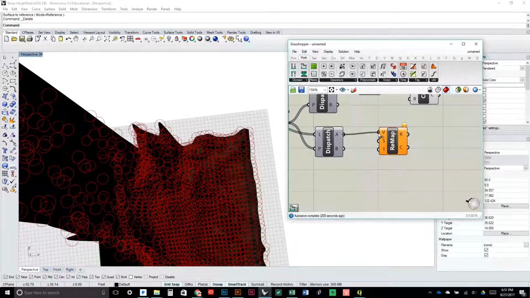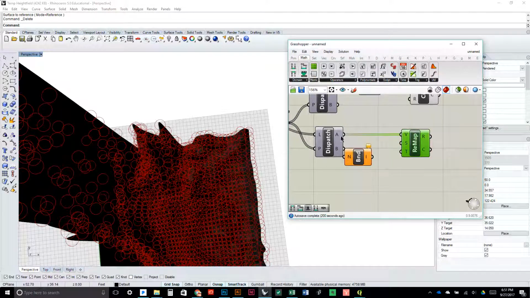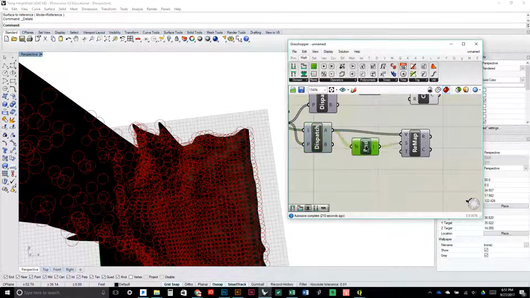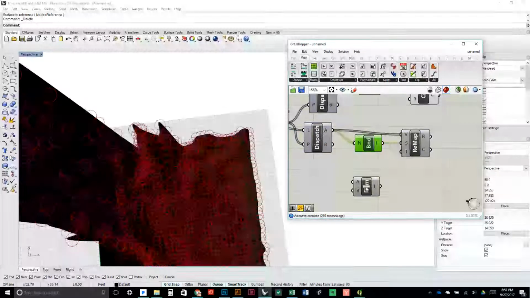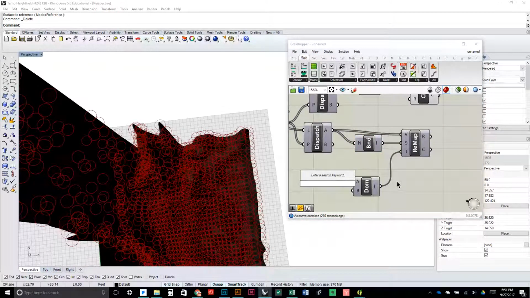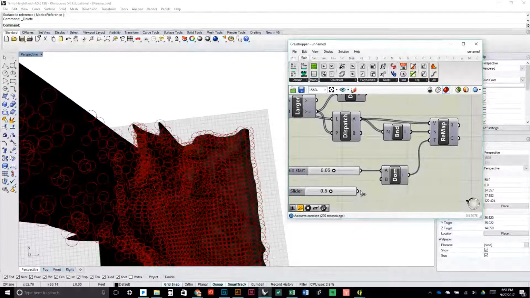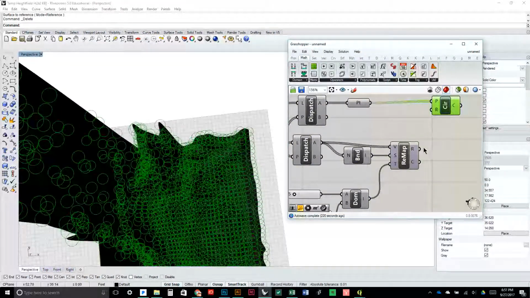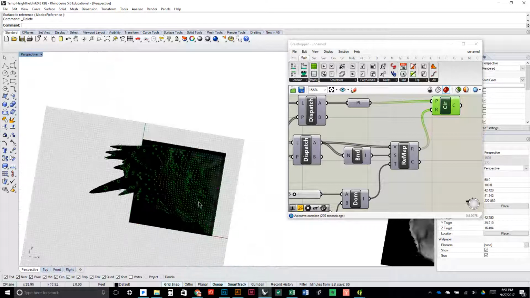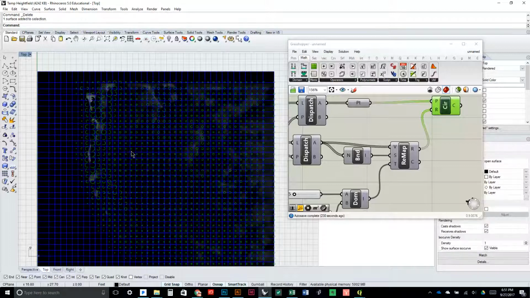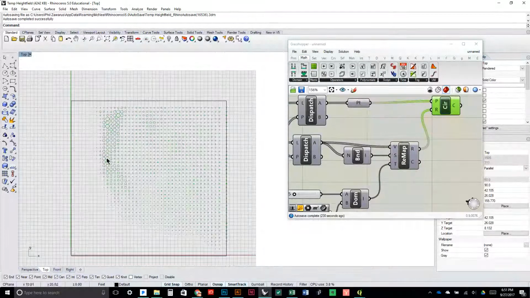I'm going to drag this into here. I need to find that domain using the minimum, maximum, or the bounds component. Then I'm just going to construct my own domain. I'm going to say 0.05 is my lowest radius. And then 0.5 is my highest. And now that becomes my radius. So if I were to look at it from the top, you can see it's starting to achieve that. So that makes sense, right? We have all our high values there.